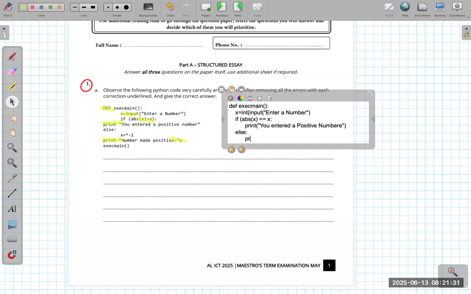Sorry, that line of course. Make x equal x minus, x equal x into minus 1. Print number made positive.